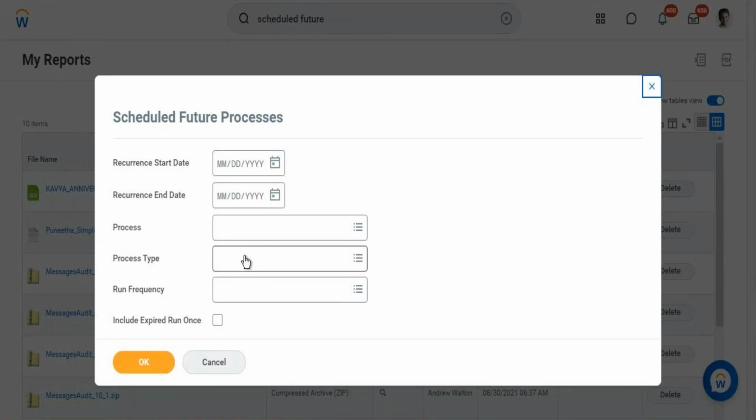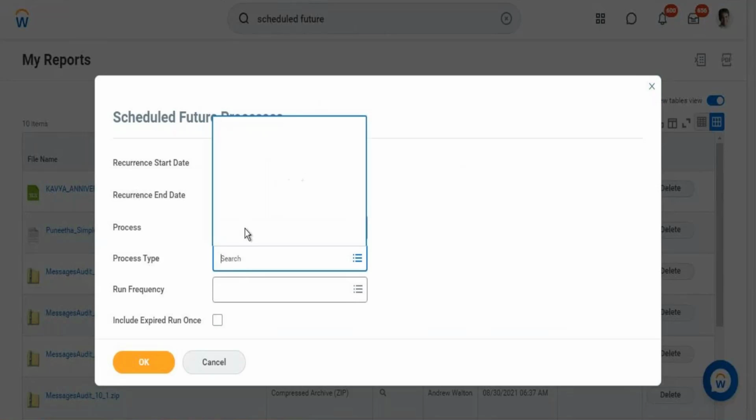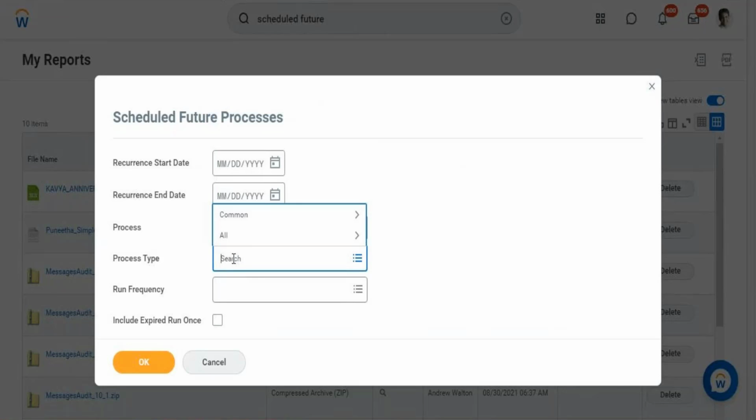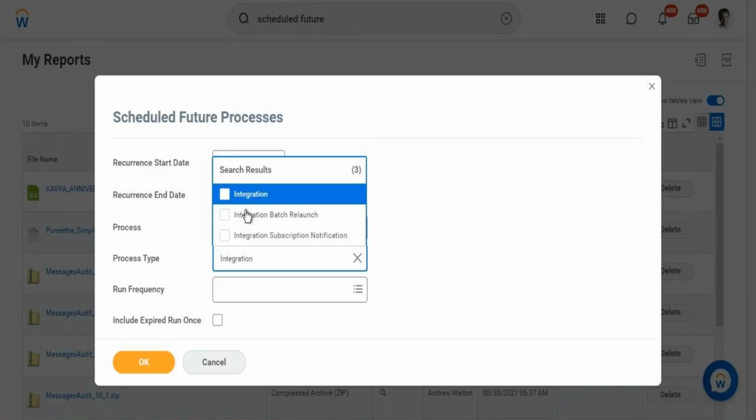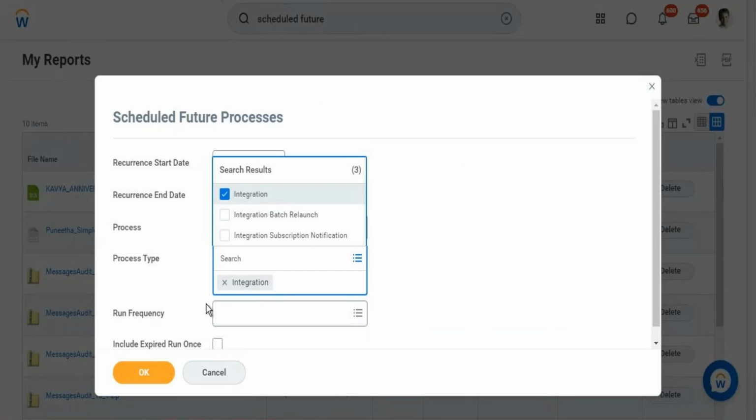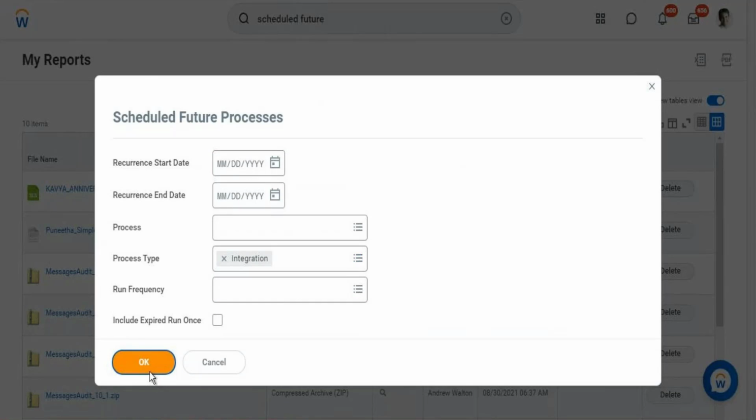Actually, I'll give process as integration. So this will return all the integrations that are scheduled, so that you'll know what integrations are scheduled and when they are running, what time they are triggering.